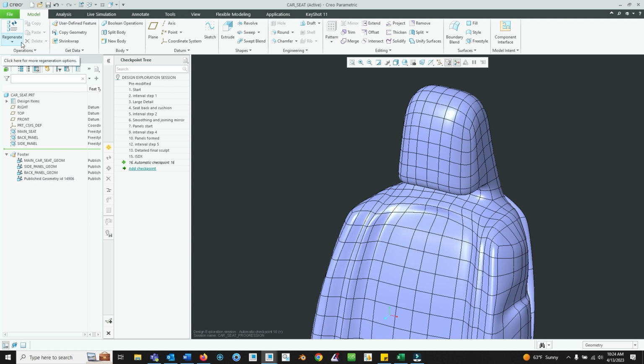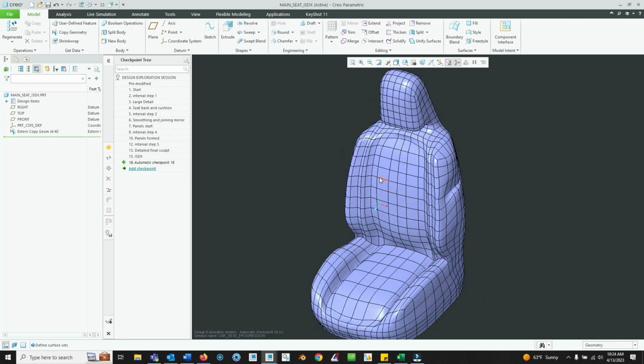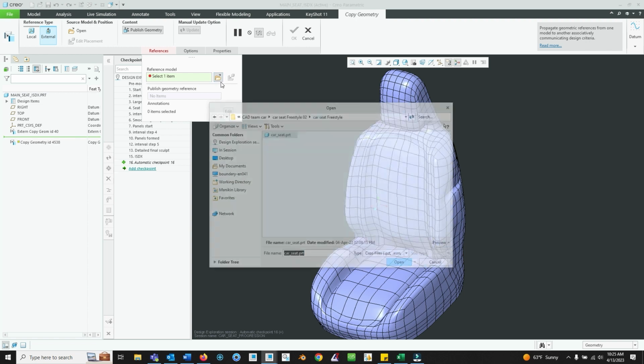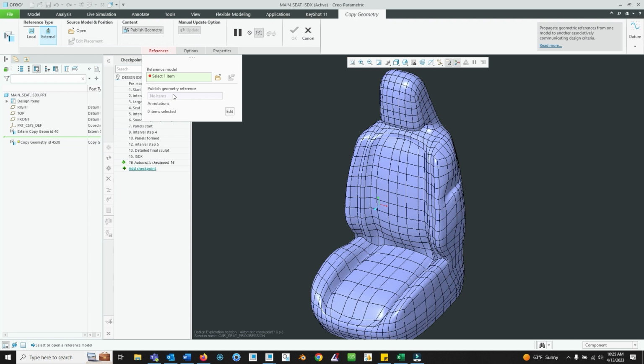From there, I create a new part and I name it whatever would fit within your naming scheme. So that's what this is right here. I have it brought in here already, but obviously it's going to be blank since it's a new part. So under this get data group right here, I'm going to hit copy geometry. But when I do that, I'm going to open the main part that it started with. So there's the car seat there, and then the published geometry shows up when I select. It'll show up in a small window over here in the right-hand corner.